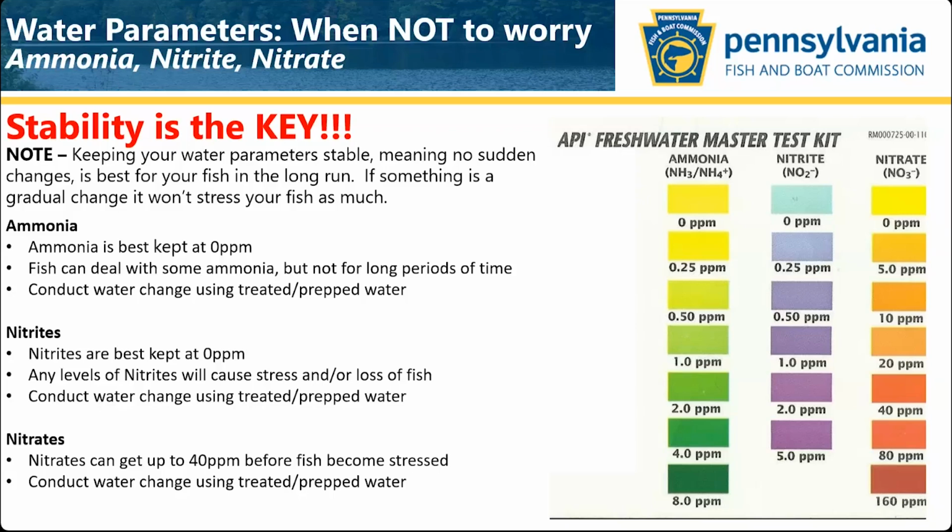If you start seeing some of those ammonia creep up or nitrates creep up, or the nitrates get up over 60 or 80, then you want to make sure that you're going to perform that partial water change. One of the big things is, as you perform your partial water changes, it's going to be reverting back to what your source water is, which is one of the big things that we recommend paying attention to. Also doing some water testing on it, make sure there's no ammonia, no nitrites, no nitrates.